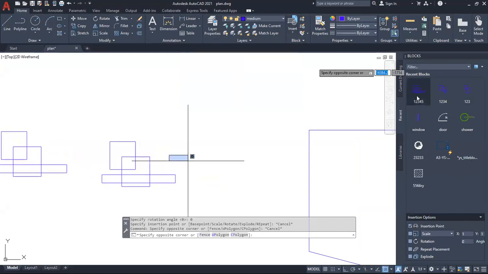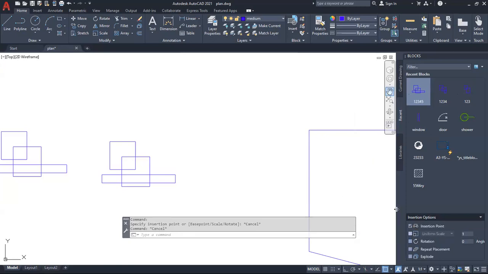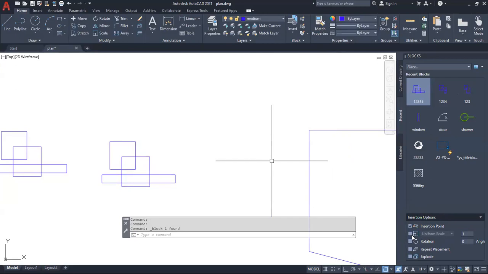and I go here and I say, instead of uniform scale, I want 2 to be the scale factor.